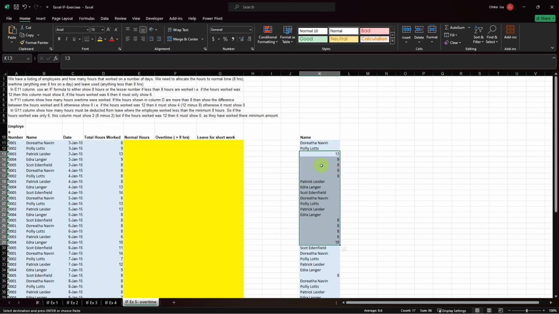Did you say COUNTIF or COUNTA? COUNTA. So what does COUNTA do? It is used to count cells that are not empty, whether it's text or number. So if I use COUNTA, what do you think I'm going to get?